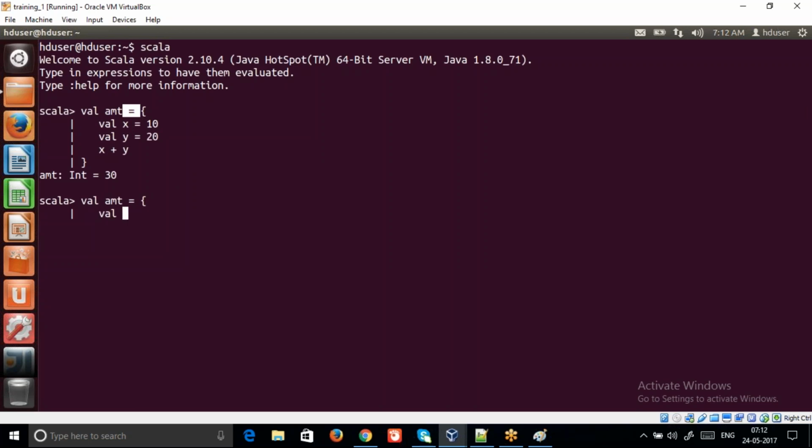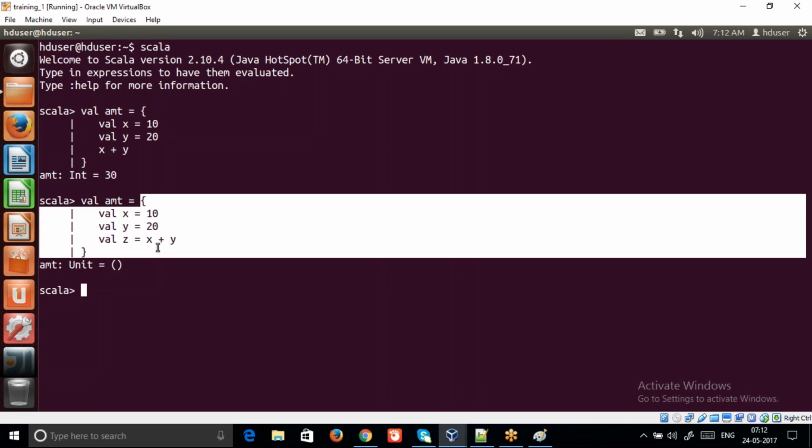Similarly, if I say val x is equal to 10, and val y is equal to 20, and val z is equal to x plus y, this will not return anything. That's what I was saying. An expression is a unit of code that returns some value.